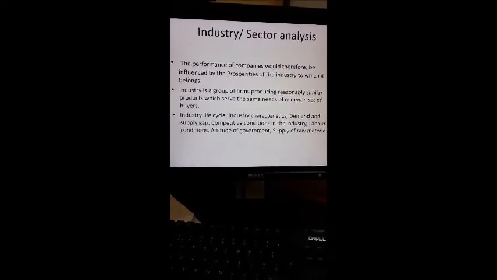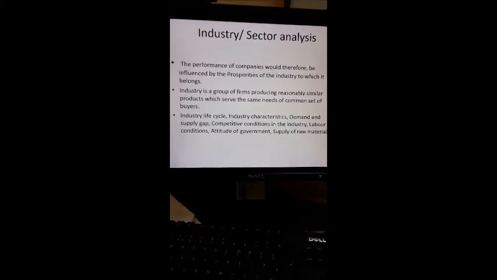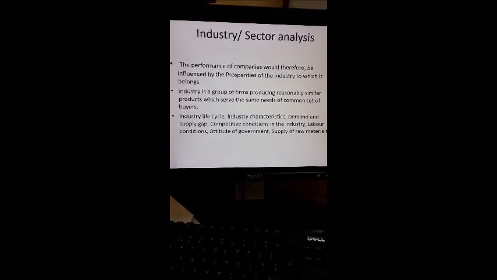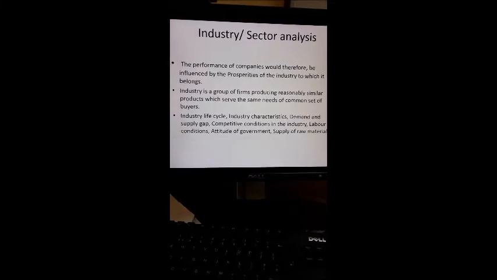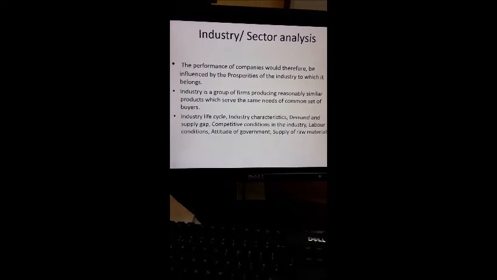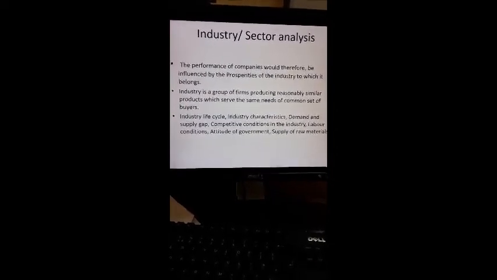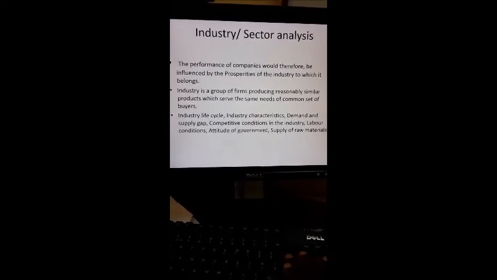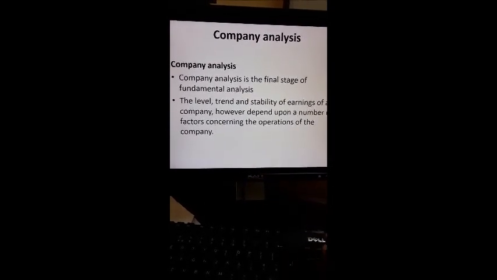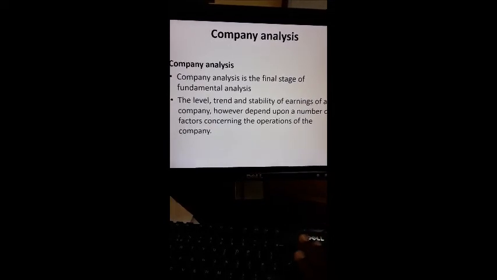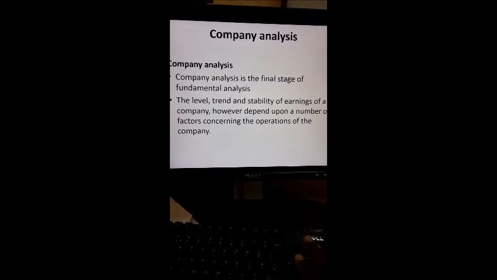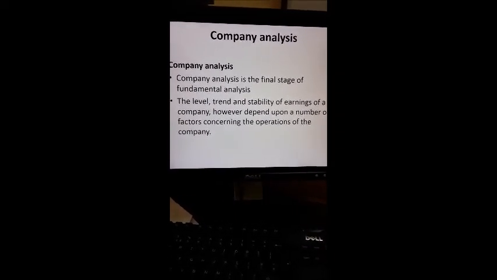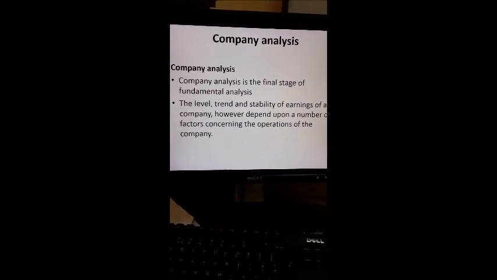When you are analyzing the industry, you need to look at the industry life cycle. Analyze things like industry life cycle, industry characteristics, demand and supply gap, competitive condition in the industry, labor condition, attitude of government toward that particular industry, and supply of raw material. If you analyze all these factors, it will give an indication whether that industry is performing well, or it is declining, or it is growing, or it is a stagnant industry. So before you decide to invest in a particular firm, you need to analyze the performance of that particular industry.